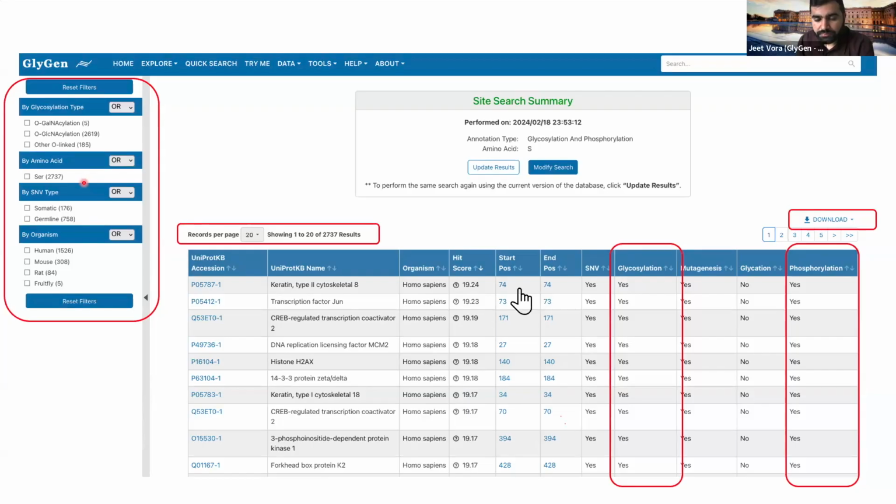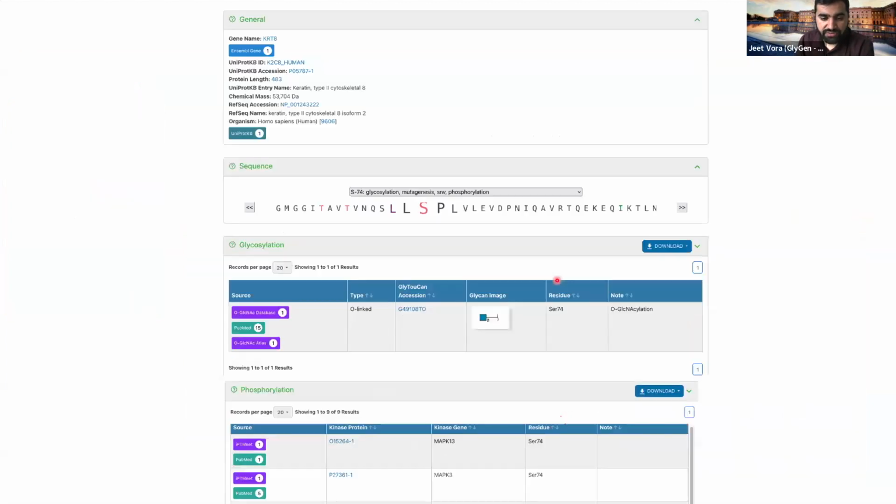Now, you see there are two options highlighted here. One is the UniProtKB accession and the other is the start position and end position. If you click on that, it will take you to the site-specific detail page. So I clicked on serine 74, and this particular page has all the information related to that site only.